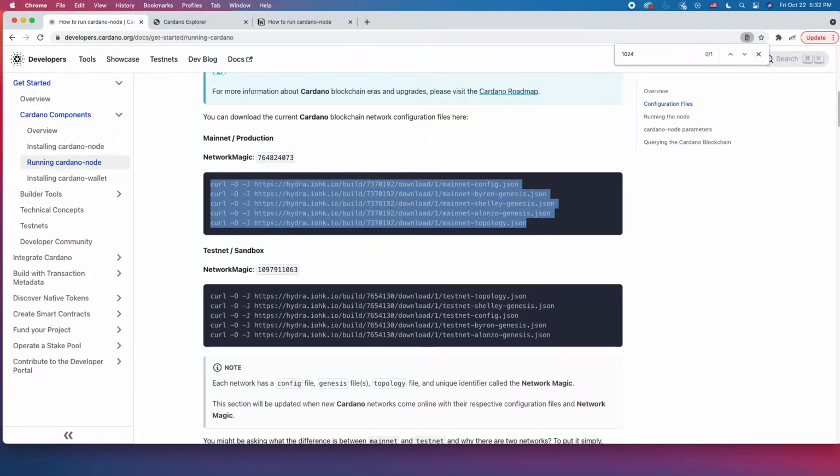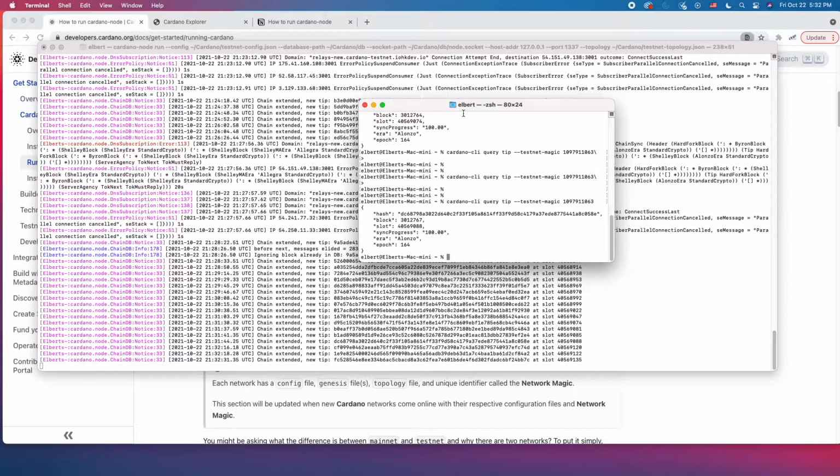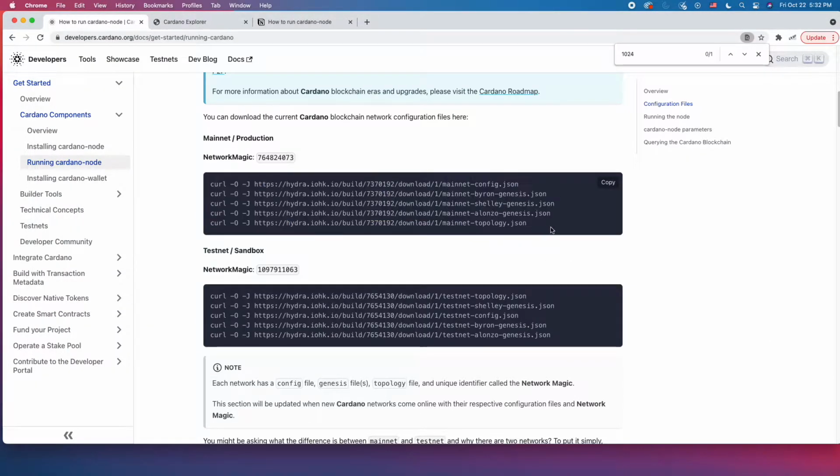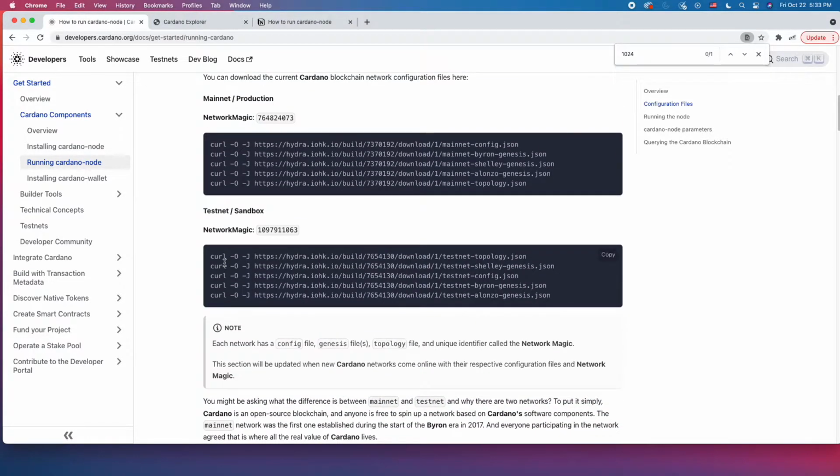If you're not used to seeing that, all it is really is, by the way, there are two blockchains, right? There's a mainnet and there's a testnet. I'm playing with the testnet, and the reason why is because when you play with the mainnet, you're sending real value, real money and all that. We don't really want to spend real value when we're learning. So I'm just going to play in the testnet.